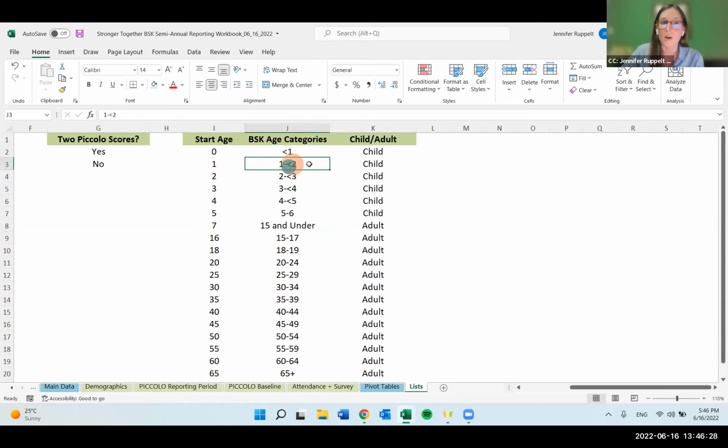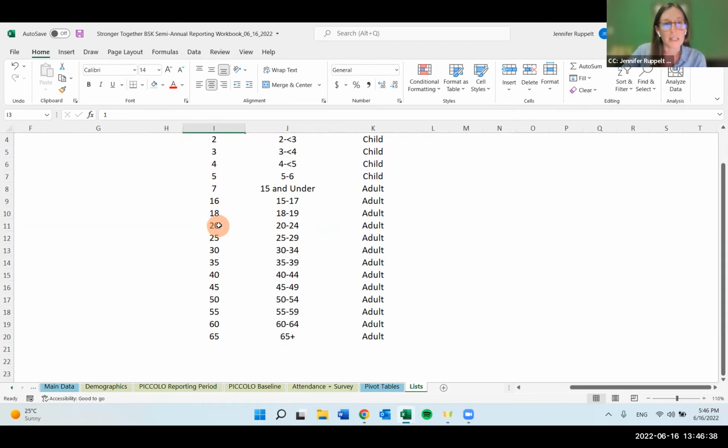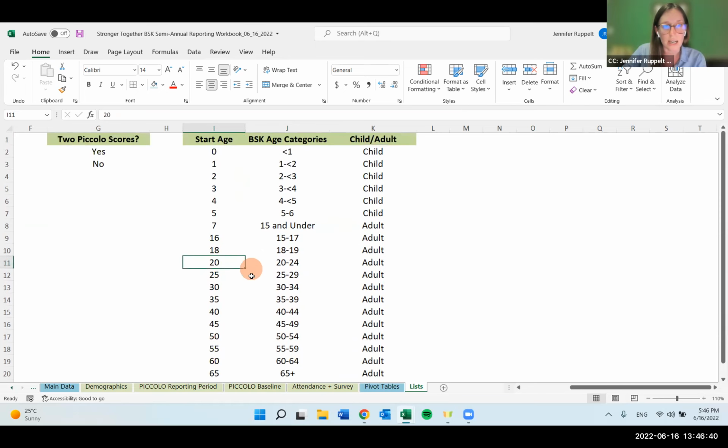This 1 to 2 is going to start at 1, and it knows to end at 2 because that's when the next age bracket starts. It's a little easier to see once we get down into the 20s. This person who's 20 needs to be put in the 20 to 24 age bracket, and once it gets up to 25, it'll start putting those people into 25 to 29.